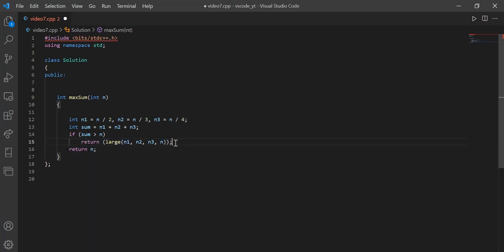Why are we writing another function? Why can't we do it here? Because we are writing a recursive function where we need 4 integers. Here we just need 1, and we can't finish this function in just one function. We need another function where the number of arguments is 4 and we return a single integer.